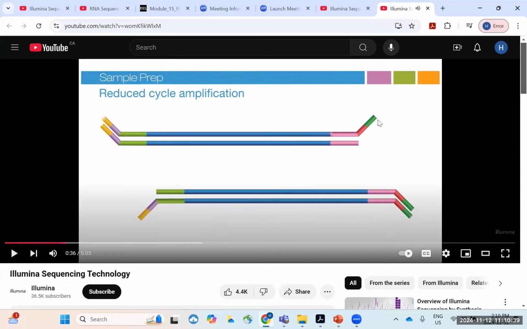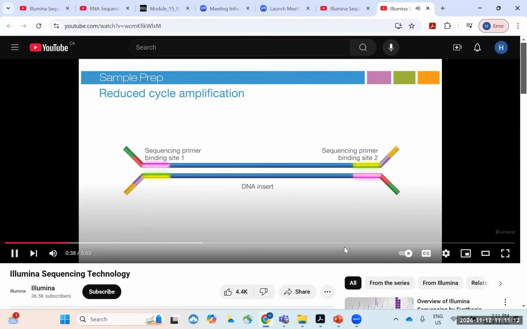So the next step was those primers that are complementary to the adapters. But the primers, you can add more molecules to the side, exactly like you added restriction sites in your assignment. This sequence can be specific to that cDNA only. And this green part and yellow part, it allows the cDNA to stick to the flow cell. So that it is not floating anymore. It will be binding to the flow cell.